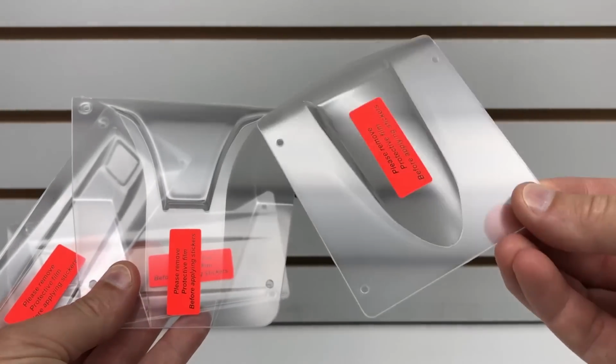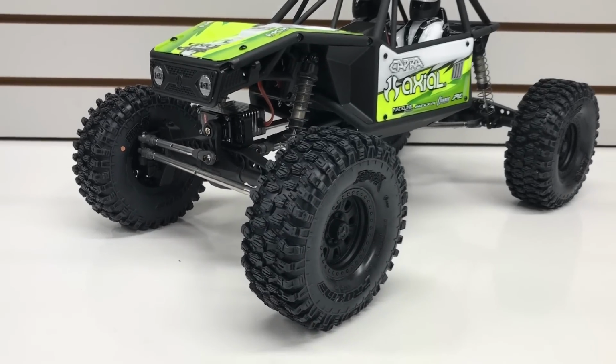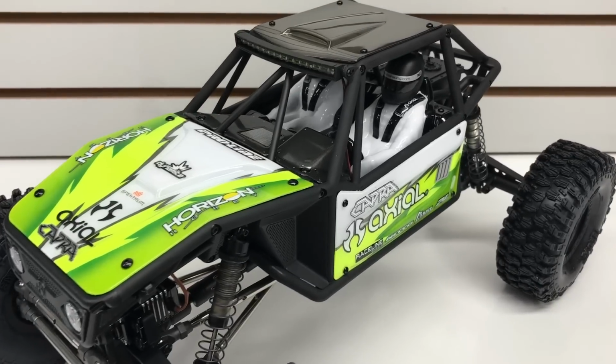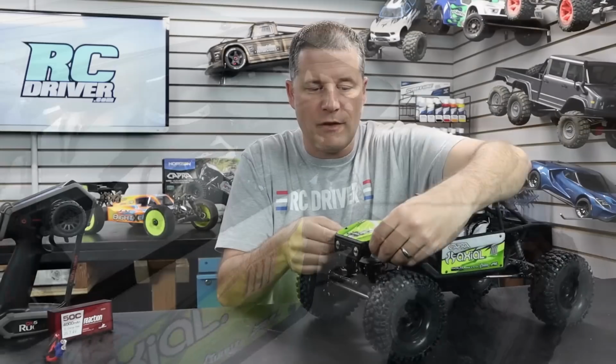And I just went and airbrushed it with some Proline paints, and came out great. Just really nice lines to these body panels. It basically allows you to go and take those panels off and maybe put some custom panels on if you want to. The hood actually pops up, and this is where you have your battery access.